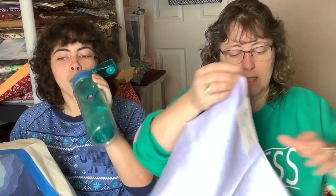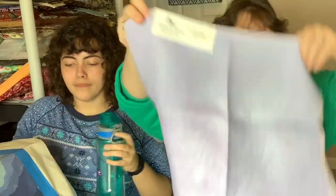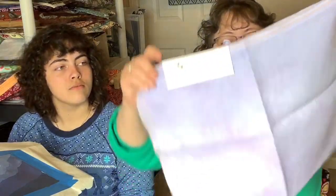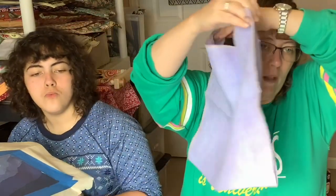I'm going to talk haul because since our last video, I got fabric from Color and Cotton Fabric of the Month. This is a 36 count, and that's pretty. It's like a light purplish, a lavender color. It's called Monster Mash. It's got a name this time. It's a 36 count, and I'm really liking it. I think I can do a lot with it. So there is that for haul.